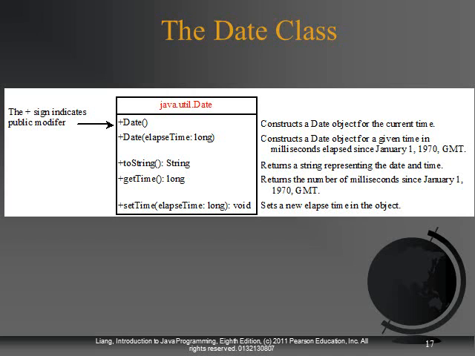Well, this slide gives a UML diagram for the Date class. It's part of the java.util package. Now, a package can be thought of as a section of a library, just as fiction books in a library are stored in one location, different from nonfiction books. Now, the util package stores classes of utility nature, and the I/O package stores classes dealing with input and output of files.